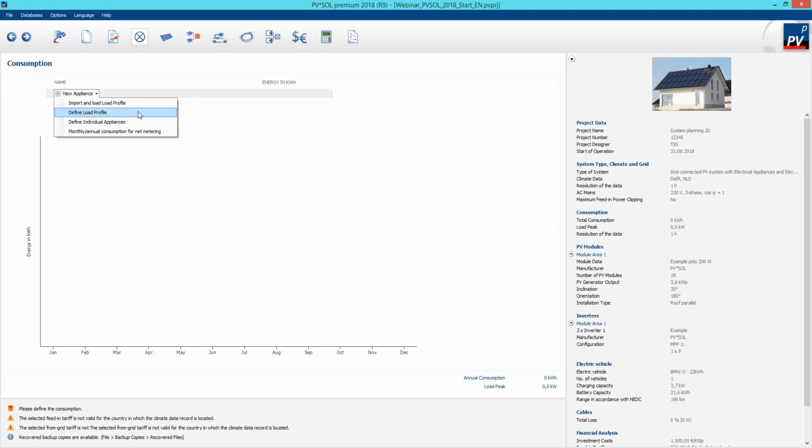Here you have to select the load profile which is closest to your normal living. The easiest way is if you have a measured load profile available from the power company, then you have to select this option number 1, import load profile.